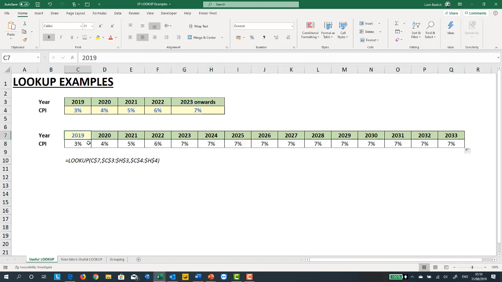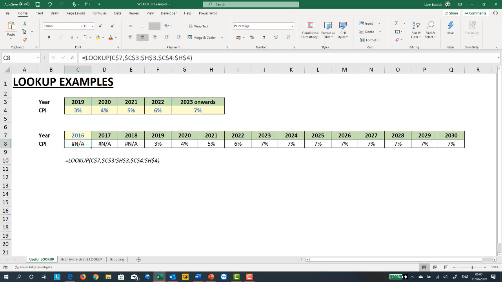The problem with this is if it becomes 2016 instead, you get NA for the first 3 years, because what it's looking for, it says is find me the largest value less than or equal to 2016 in this first row, and then return the corresponding value in this one. Well, that's fine when it's 2019, because the largest value less than or equal to 2019 is 2019, so it returns 3. And when we get to 2025, the largest value less than or equal to 2025 is 2023, so it returns 7. But when we go off the other end of the table, so it's something that's below the minimum value, we get NAs.